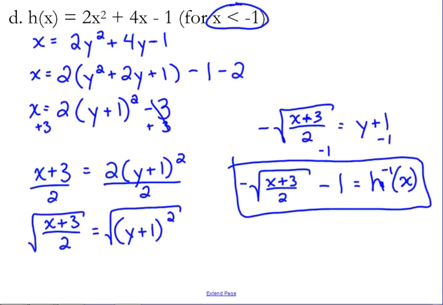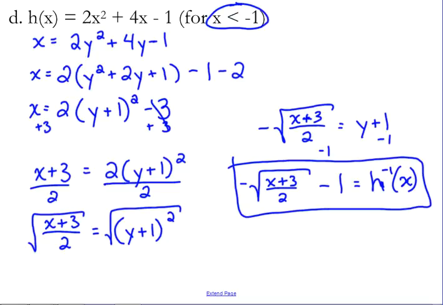But I wanted to put this one on here because I have had so many people in the past that have tried their darndest to solve for y in this form right here. You can't do it because you got y squared and y. You got to break it down. You got to rewrite it so that you have just that single y right there. Then you can solve for the inverse function.